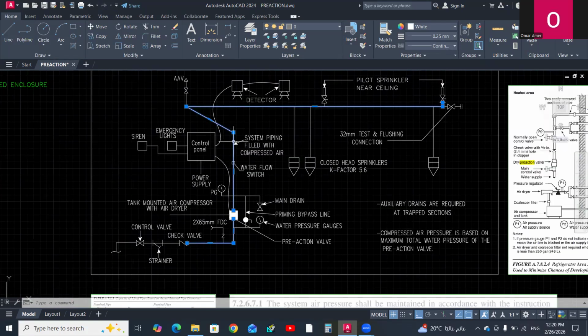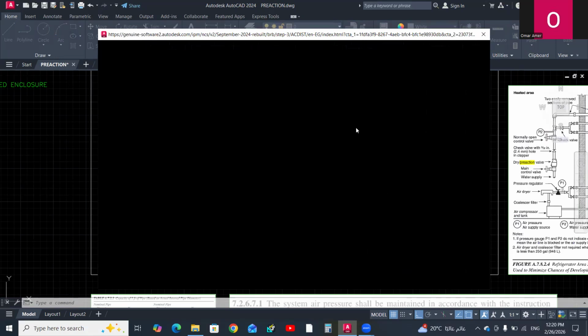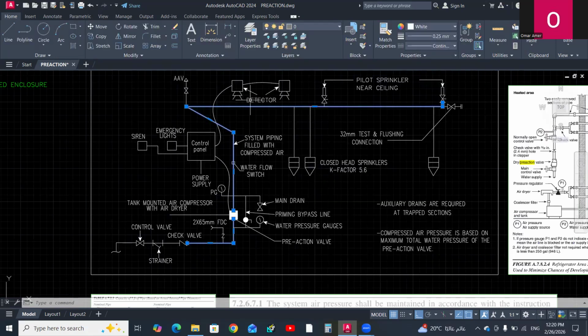Now you have to fill the dry pipes or empty pipes with compressed air or nitrogen. And we have three systems. The first one is the non-interlock pre-action system. In non-interlock pre-action system, activation may be either from the ceiling detectors connected to the control panel, which activates the pre-action valve, or it may be activated by the sprinkler elements.